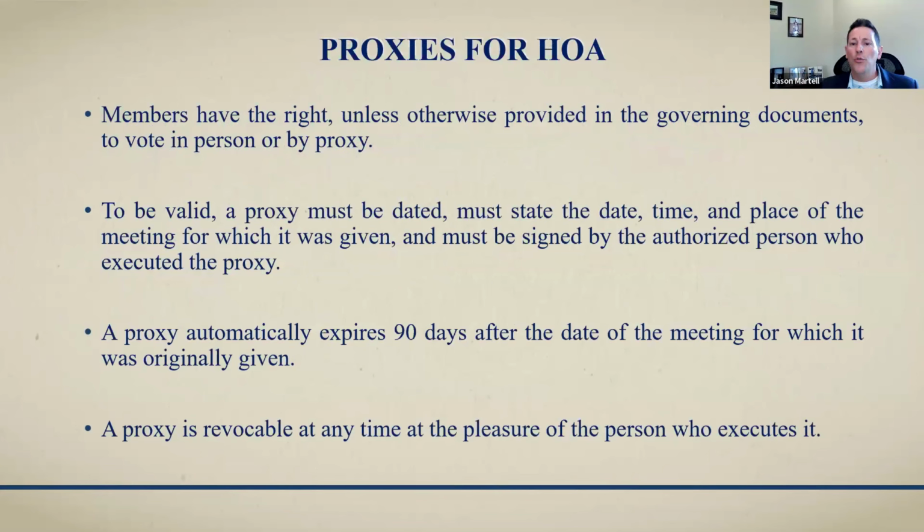I mentioned a moment ago, no proxies for condos, just disregard that. But for HOAs, proxies are everything. That's how we accomplish anything within our community. So just know a proxy must be dated, state the date, time, and place of the meeting for which it was given, and be signed by the authorized person executing the proxy.